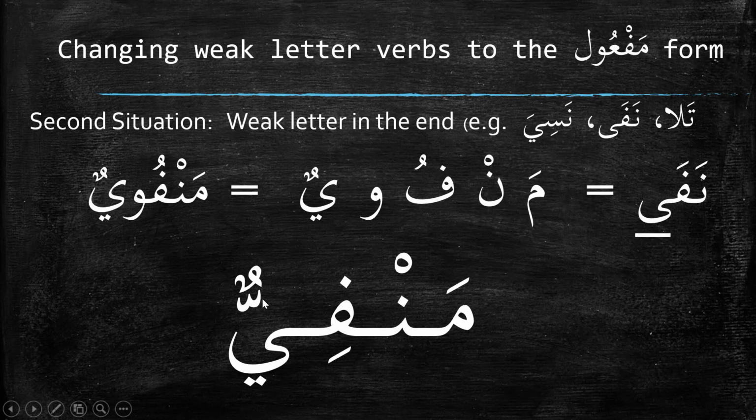So this ya here with the shadda is not really two yas. It's a ya and a waw. Why did we choose a ya instead of a waw? We chose the ya because the ya is the original letter. In order to preserve that elongation, that function of that first ya, remember that first ya is an elongation of the waw. But dhamma can't elongate a ya, so it elongates a waw. And so we turn this into a kesra to go with the elongation. So it becomes manfiyun. Okay? So nafa means to negate. If something is manfi, then that means it's negated.